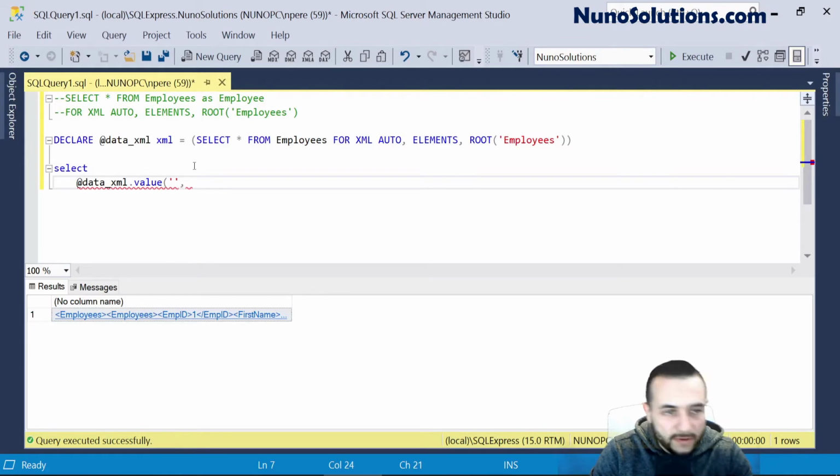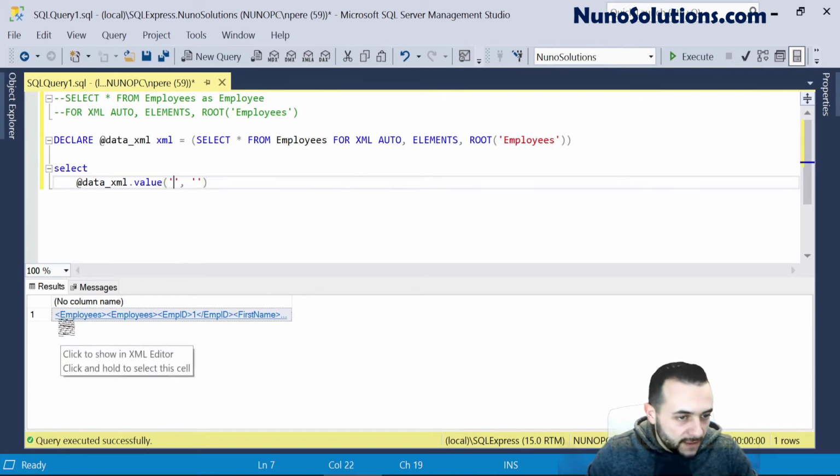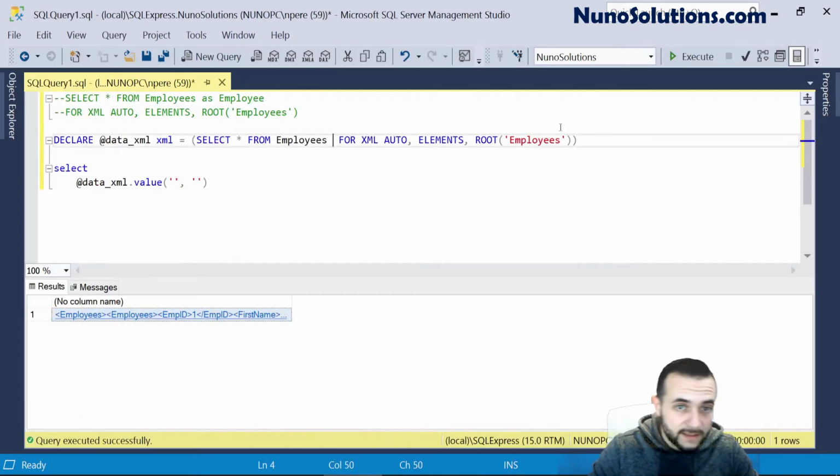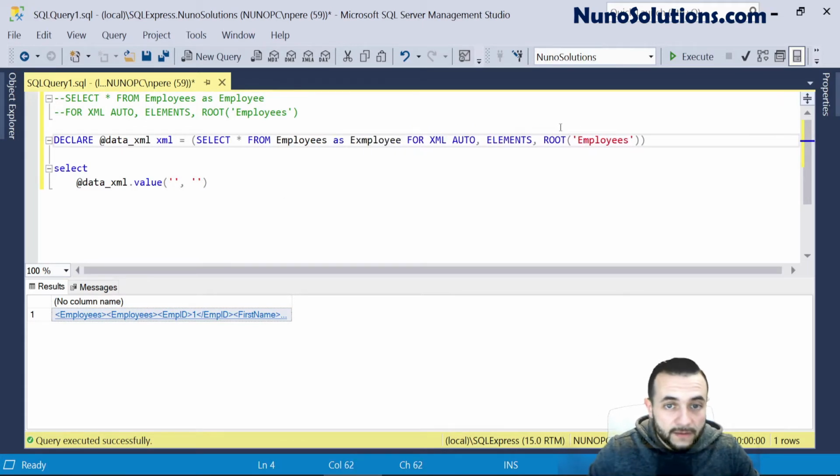There's actually 2 parameters in here that you have to pass, and they're both strings. So I'm just creating them so you can see here. The first parameter on this side is the path. So if you look at the path here, it's going to be employees. Oh, see, actually this output is wrong. You see employees and employees, that's bad. So we have to make sure we alias this, which I didn't do. So let's do that. That's the way it should be.